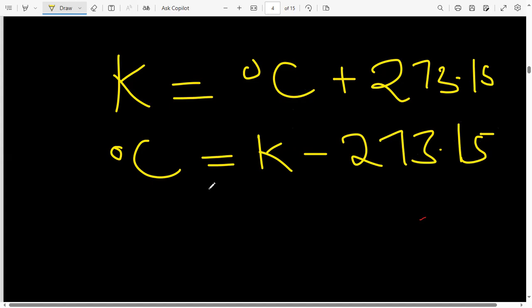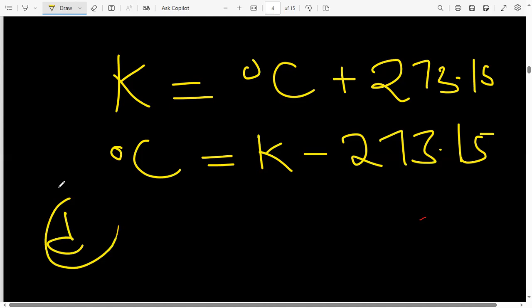Okay, so these conversions here are very important. Why? Because when you reach topics like chemical equilibrium, chemical kinetics, activation energy, thermodynamics, they'll be giving you temperatures in degrees, and then you'll be required to change them to kelvins before you solve anything. So if you don't change them to kelvins, then everything becomes wrong. So this formula here is a very powerful formula.